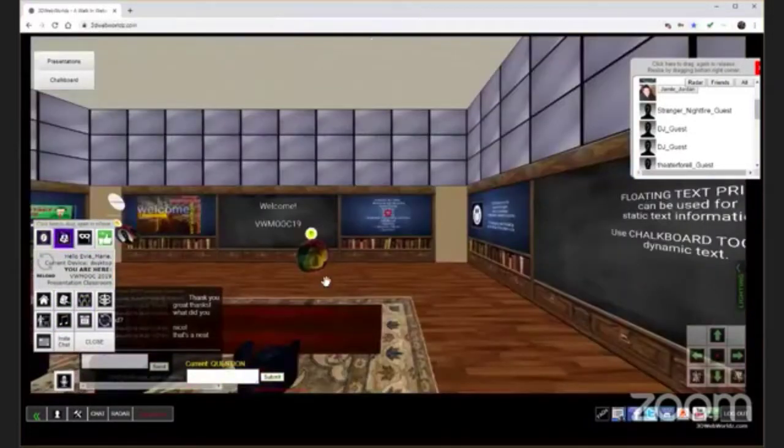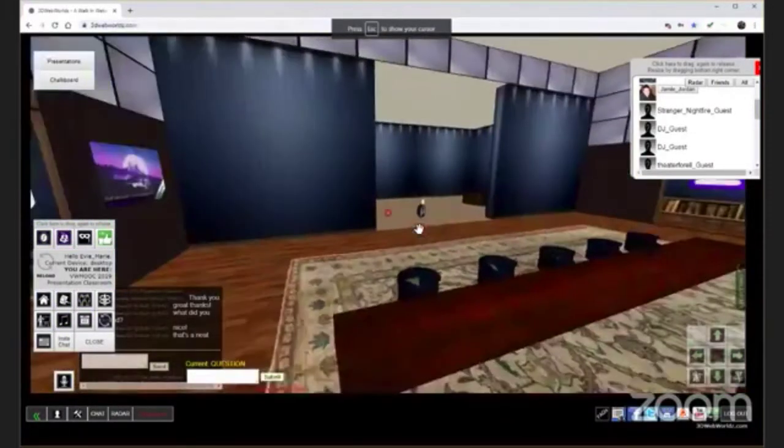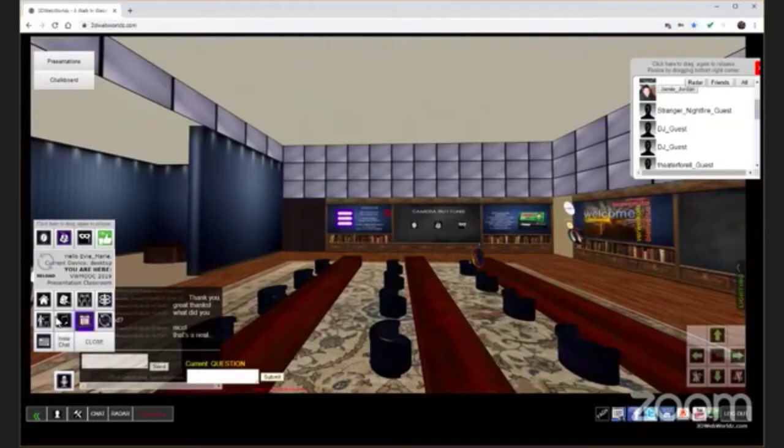Let me go back into my mouse view. And then we also have a radio where you can change the stream. This is your rebake button. So if you have any trouble with your avatars and don't need to reload your world, you just click that button. And if you need to reload your world like you saw me do just a moment ago because I was spinning in circles, it's this button. It's very fast. It doesn't reload your browser. It just resets your world.